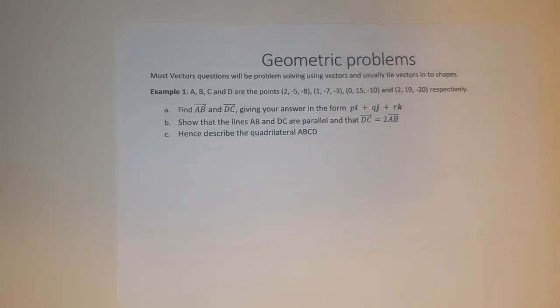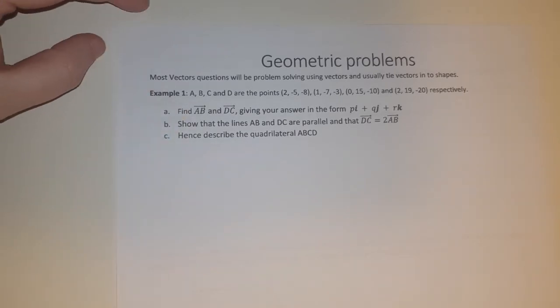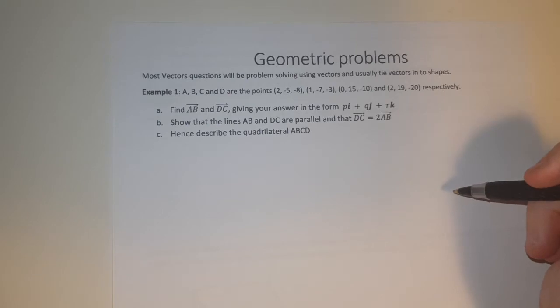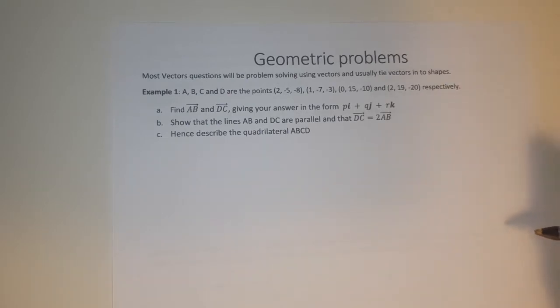Alright guys, so we did the basic vectors yesterday. We're going to look at the geometric problems today. These are where you're going to have to start thinking, sort of like you did at GCSE. There's always a shape involved somewhere and you follow it with the vector: it's positive against the vector, it's negative, and so on, but just a little bit more complicated.